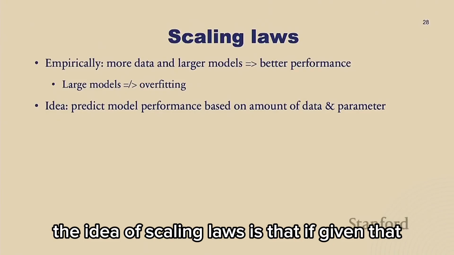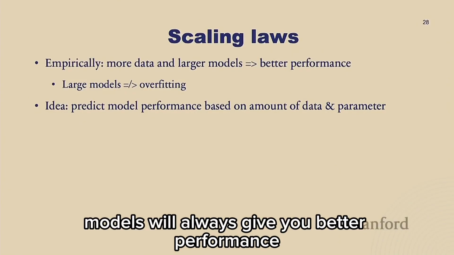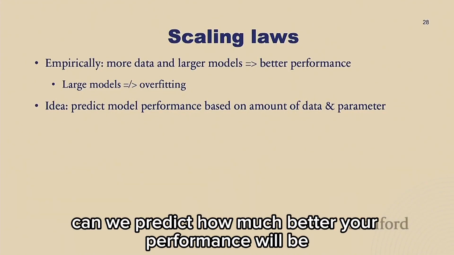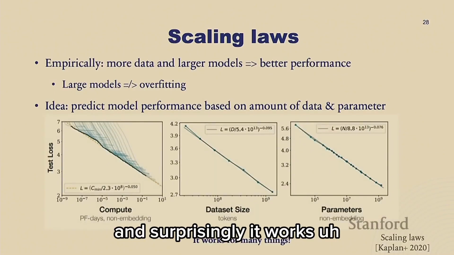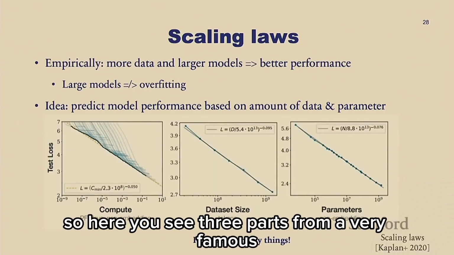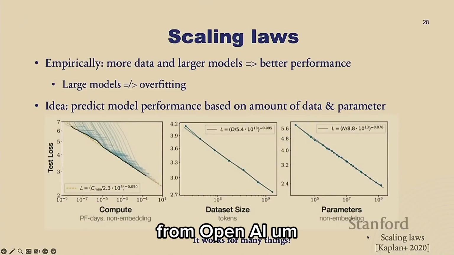Okay, the idea of scaling laws is that, given that you know more data and larger models will always give you better performance, can we predict how much better your performance will be if you increase the amount of data and the size of your model? And surprisingly, it works. So here you see 3 plots from a very famous paper from OpenAI called Scaling Laws.